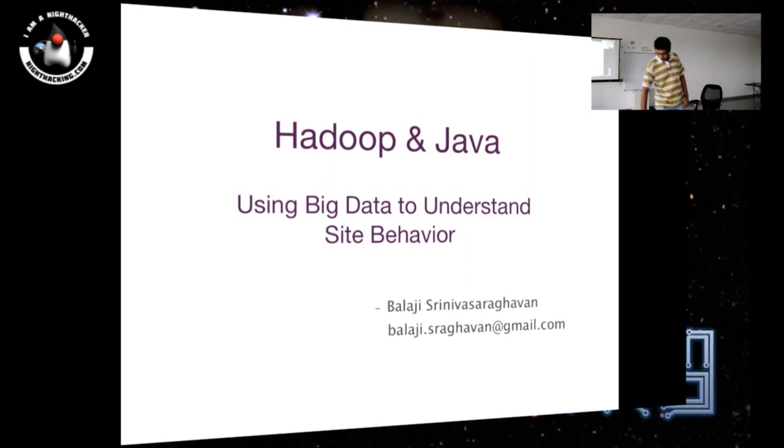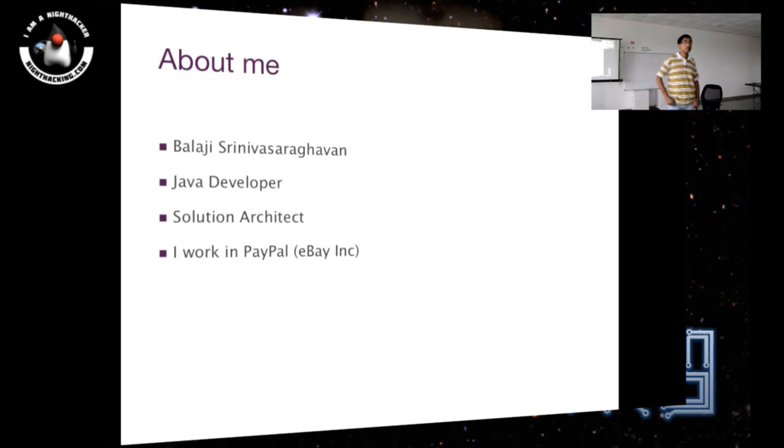Will you cover the entire Hadoop ecosystem? No, not really, right? So I think what we want to do here is to try to get an understanding of how Hadoop works, right? And Pig and Hive are layers on top of that, right? So they are kind of like abstractions over Hadoop, right? And they are pretty easy to get once you understand how the underlying system works, right? Hive is basically SQL, so that's easy enough. And Pig is also similar to Informatica, it's like an ETL language, yeah?